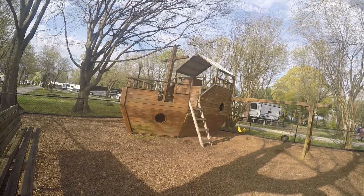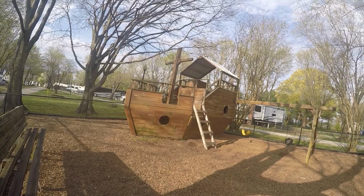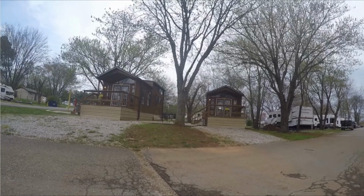If that's not enough, across the street from the campground is Warren County Parks. If you are looking for more recreation, there's tennis, inline hockey, baseball, softball fields, and basketball courts. For those who enjoy a nice walk, the park includes a lot of land, a nice pond, and an aviation park with 5 military aircraft.